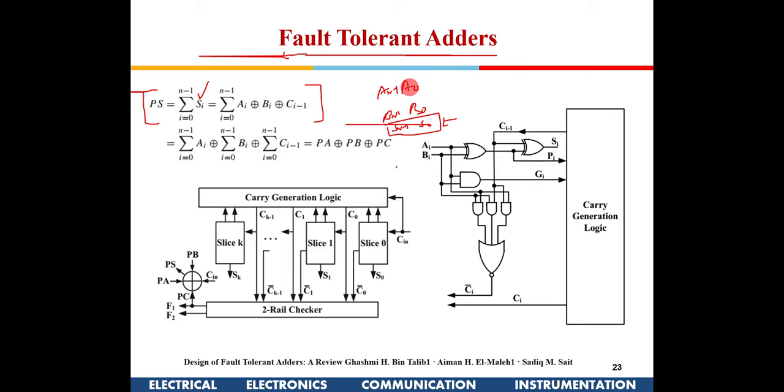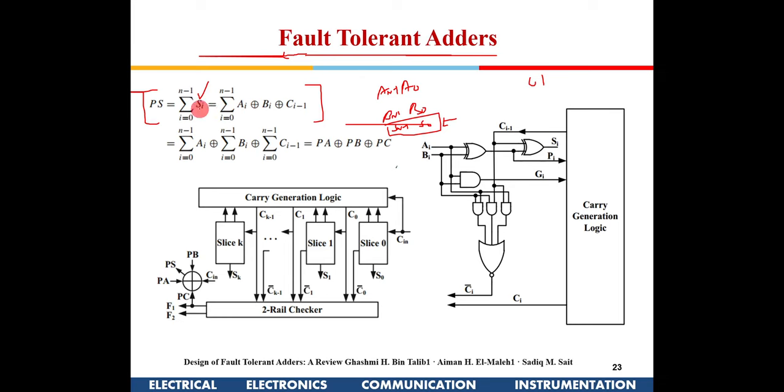Okay, so I will check if the result is an even parity or odd parity, right? So if I take the XOR of all the bits, can I find out if it is an even parity or odd parity? Right, if I take an XOR, I will find out it is odd parity. Similarly, if there are n bits, I can take XOR of all the things, right? So I will find out the parity.